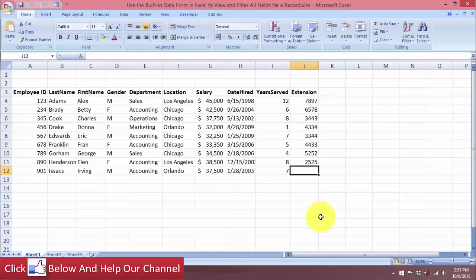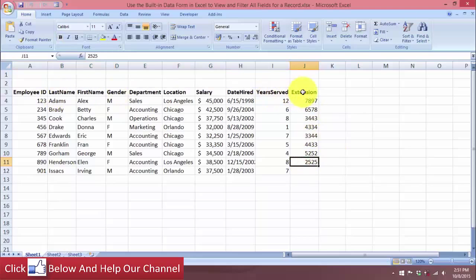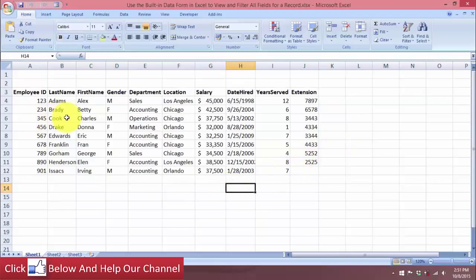When you want to use a data form, it is important that you have your labels named. They are very important, and also you cannot exceed 32 labels. In this case I have how many? 1 2 3 4 5 6 7 8 9 10. So you cannot exceed 32 labels across the spreadsheet. 32 is the limit. So let's come over here to one cell and let's activate our data form. Select one cell in the data set and click on the form icon.